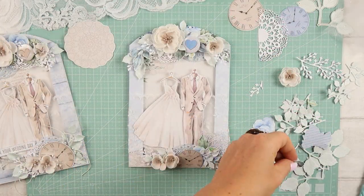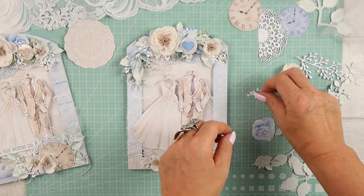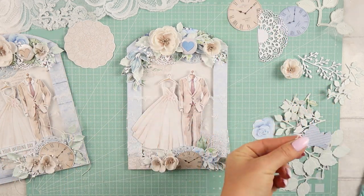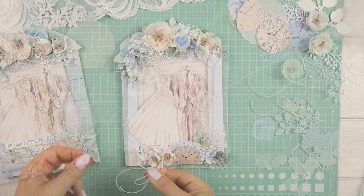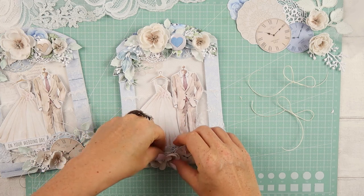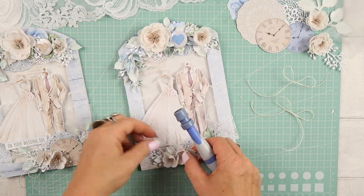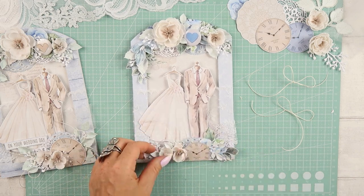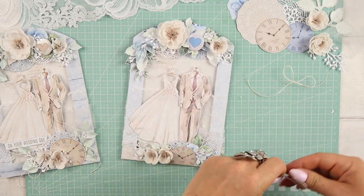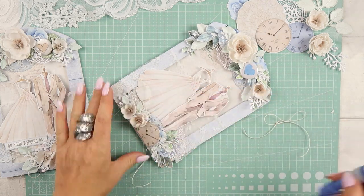I'd like the composition to be asymmetrical, so I'm going to make the left side slightly longer. I'm adding more leaves there. Of course, this is, you know, personal preference, because you could create it very symmetrical and it would look good as well. But yeah, I kind of like that the leaves are much longer on the left-hand side, or any side actually.